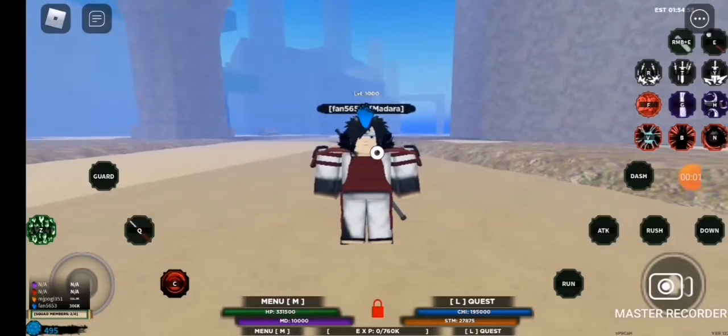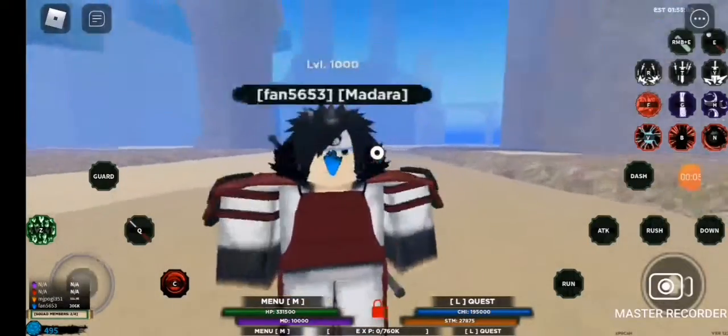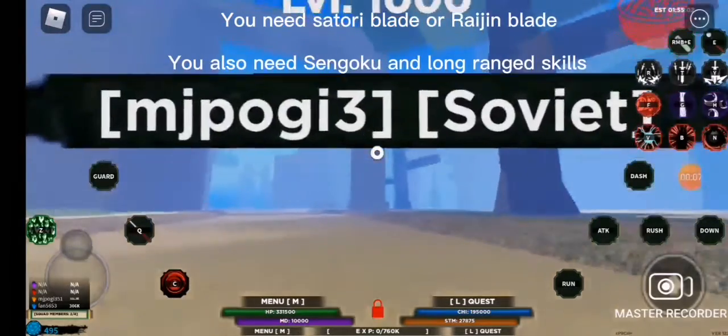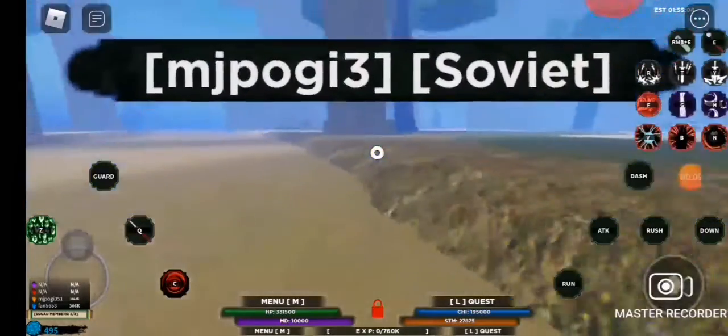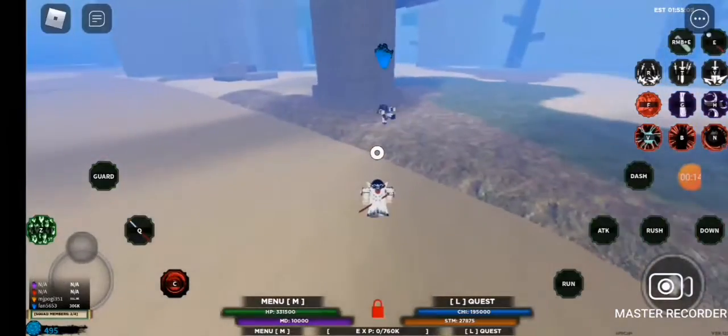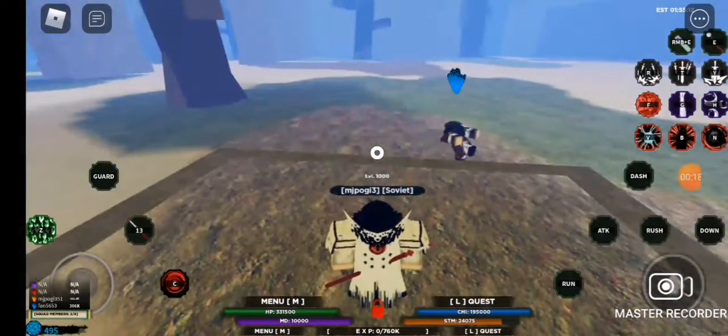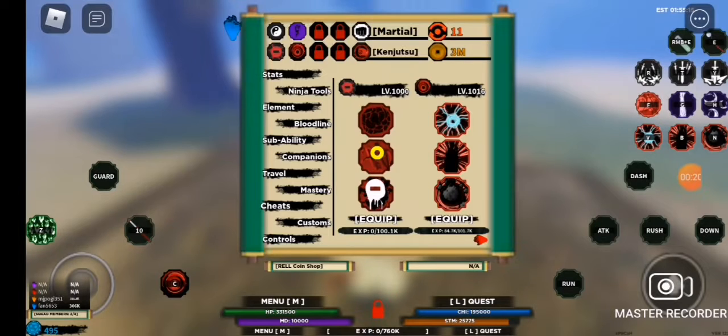Guys, today we're gonna be showing how to kill Sengoku 2 fast. It's not really with Sarudoke, it's actually, let me show you. First, you're gonna need Satori Blade and anything that can clip through a wall, like this. Just go to this pillar, and you will need two players and long range moves. Also, you will need the Bloodline Sengoku, the last skill.